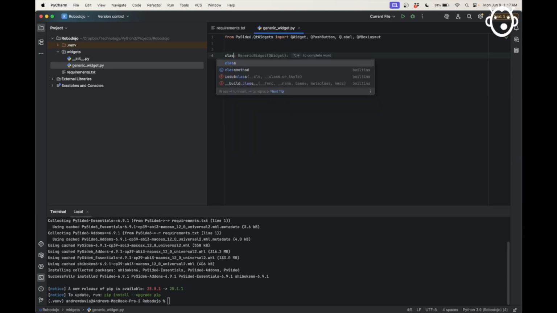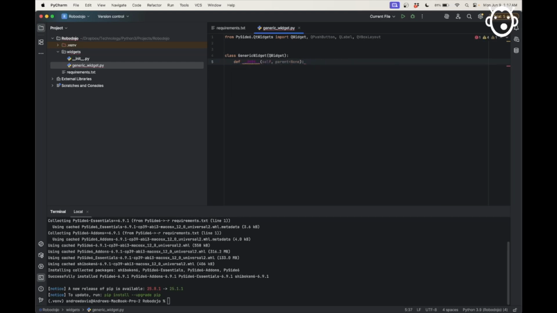So let's create our widget here. I'm going to call it GenericWidget, and it's going to inherit from QWidget. Just ignore all that for the moment. This is the AI coding within PyCharm that does a lot of guesswork for you, but sometimes you don't want that, so we just want something very basic here.